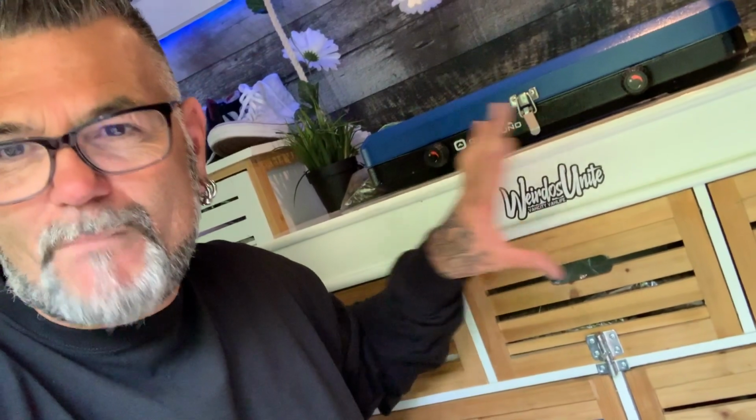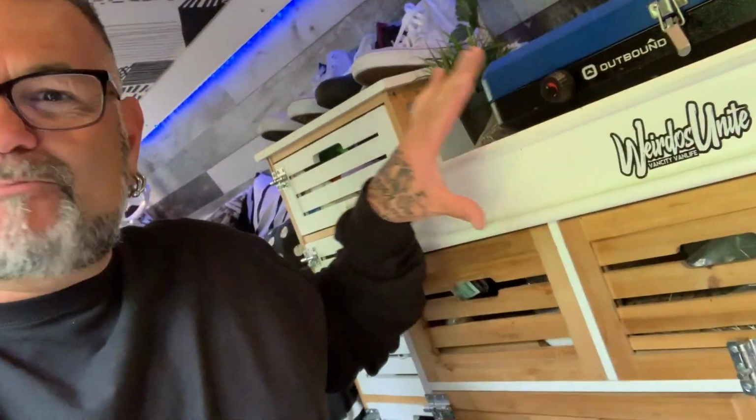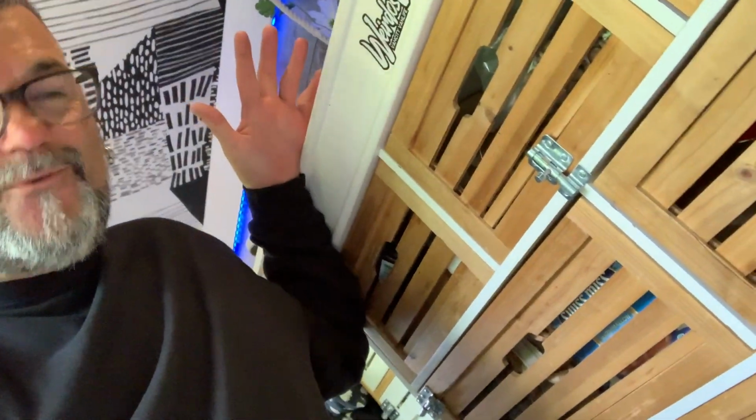Filming your own van tour is seriously a little bit on the weird side. These cabinets here make my van. That's the first thing you see when the doors are open, and this just sets the tone for the entire home, and probably my two favorite pieces in the van. And if anything were to ever change in the van, these cabinets are not going anywhere.